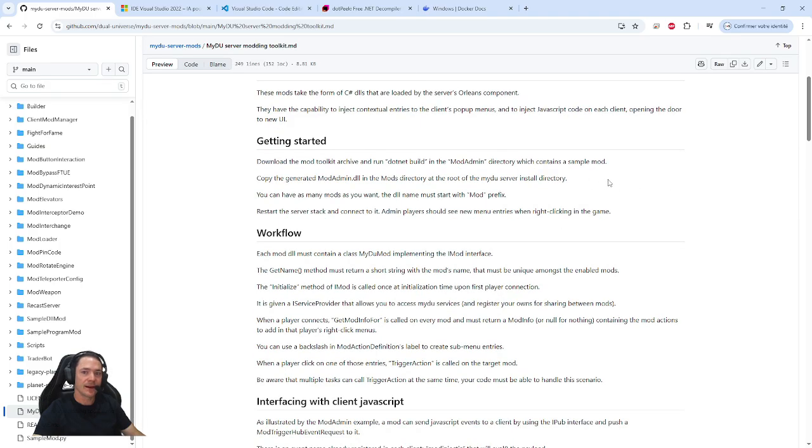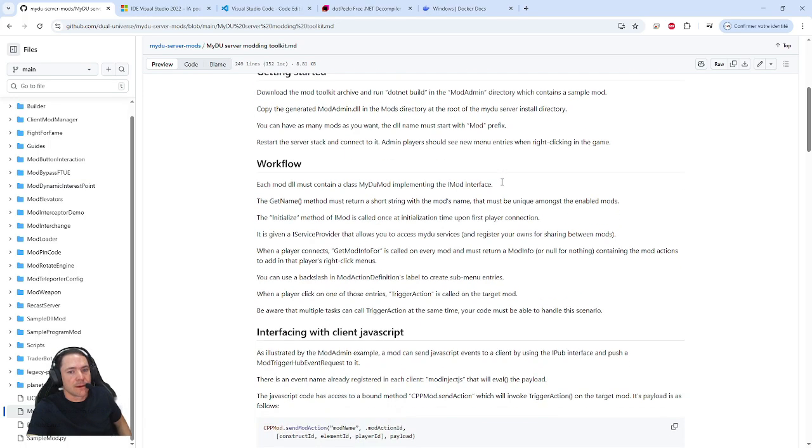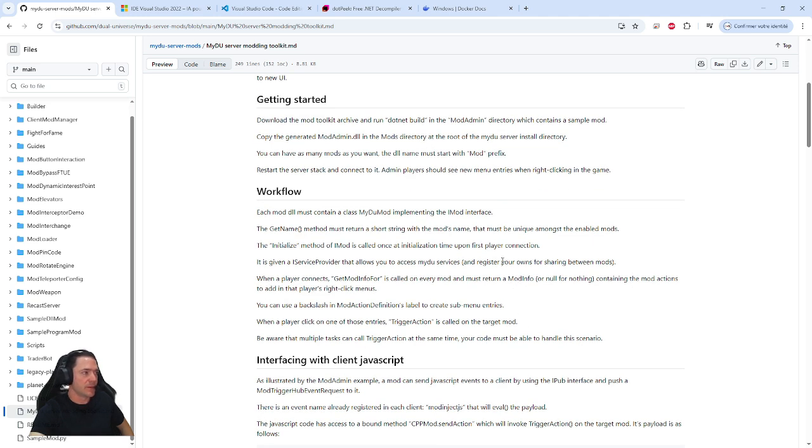And it has to implement the, let me check, so that I don't say something wrong. Yeah, the main class needs to be called MyDU mod. It says here: the class needs to be called MyDU mod, and it needs to implement the IMod interface. By doing that, you will have to set up a name and call an initialize function. I will not go too deep into that, but a few things, like renaming the mod correctly, are really important.